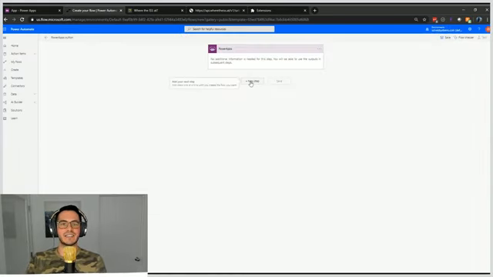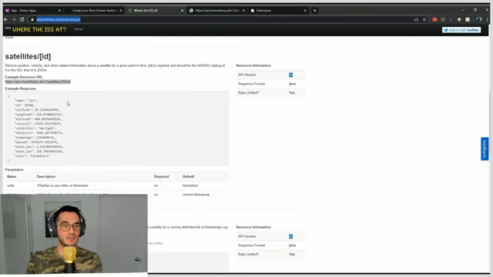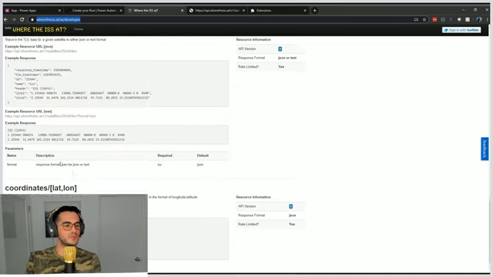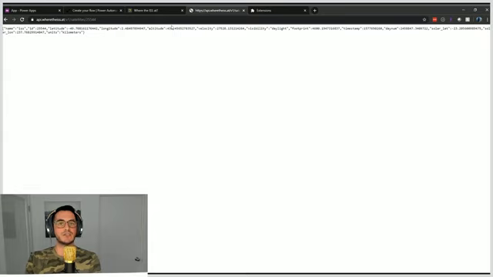Okay, the next step, what we're going to do is go to the Where the ISS At page. This is provided in the description below, so make sure that you read quickly through the documentation. This again assumes that you have an understanding of API calls and the JSON response. So we have several different things we can choose from in here, but what we're going to do is focus on this call, and I'll provide the link to this specific JSON response call in the description as well, so that you can get the specific call that we're talking about in this video.